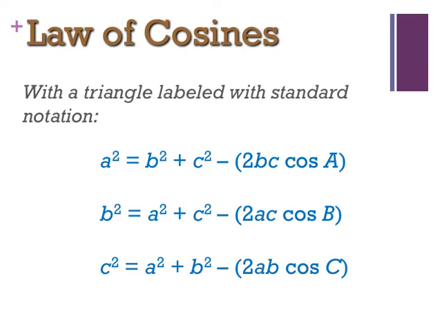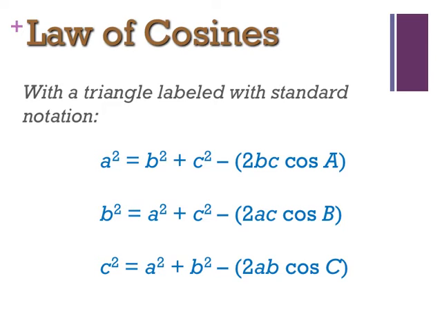Just like yesterday, there's 2 parts of this. There's the geometry, setting up the problem, understanding what A, B, and C are, understanding what the angle is, and then the second part is the algebra. And again, the algebra is the hard part here. Okay, so notice the comparison. If we look at the first line, if I'm going to use the side A by itself, then the angle way at the end is angle A. So the beginning and the end match. Everything else are the other 2 sides: B squared plus C squared minus 2BC cosine A.